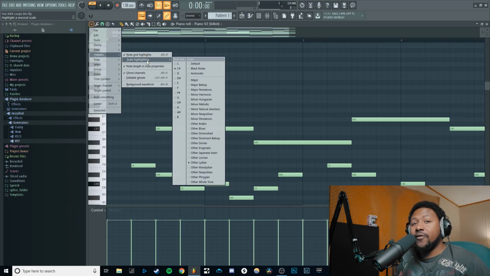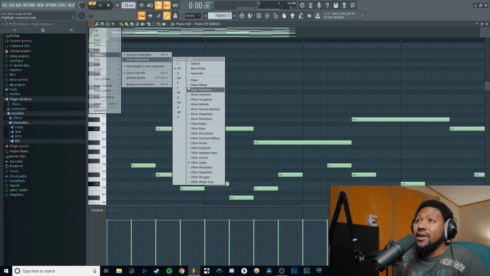Now, this is a very powerful tool because it's basically a music theory plugin built into FL Studio. A lot of DAWs are starting to incorporate stuff like this, but I think FL Studio right now has the best one because it has the most types of chords and scales. So I do like that. You can pick your root note, whatever note you want to play in, and then you can pick your scale. There's a ton of scales, from minor, melodic, Phrygian, Arabic, Lydian, all that good stuff.